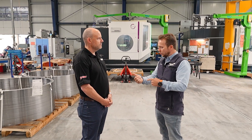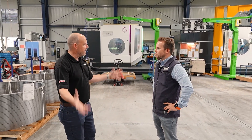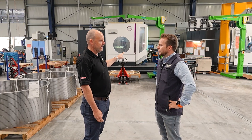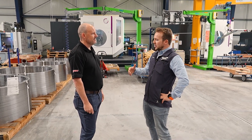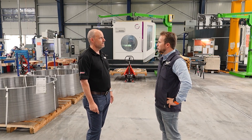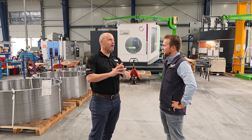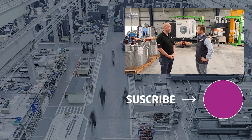We see Binzwangen, where we have access to the best machines and best-educated people, as a center of ramp-up. We'll always keep some production here, but the production capacity in Timișoara is much higher. Another machine is coming in — a THC 16 with a pallet changer — which will be used for serial production, running at least maximum two parts on these machines 24/7. Thank you very much, Wolfram. It's been a fascinating insight not just into your business but into how the economy works here in Germany and how businesses react to the challenges they're facing.